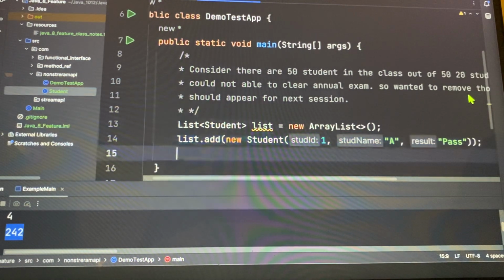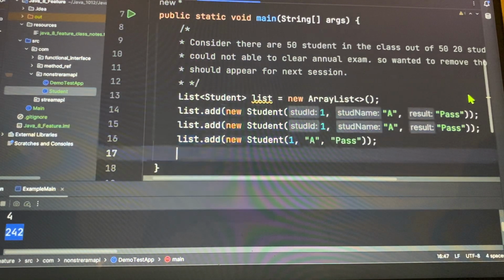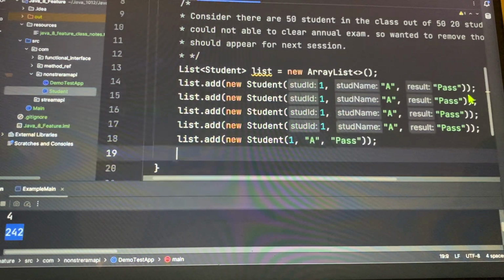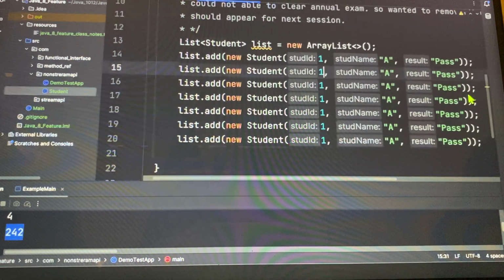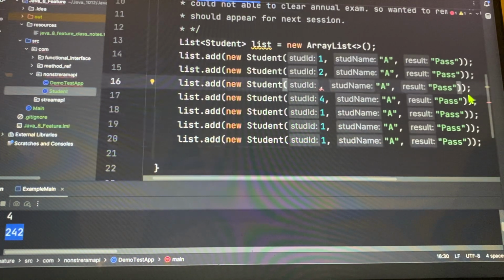Let's say I'm not going to create 20 students, just 5 students, whatever. So this is 2, 3, 4, 5.